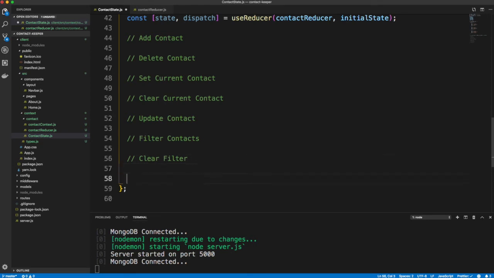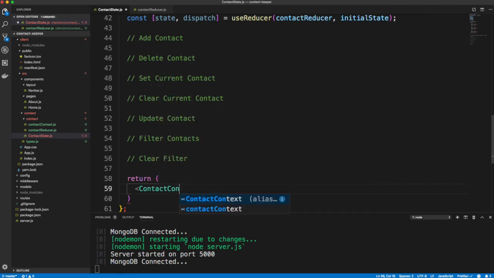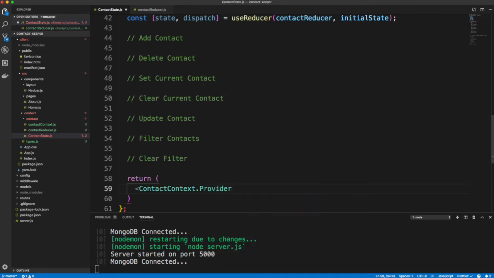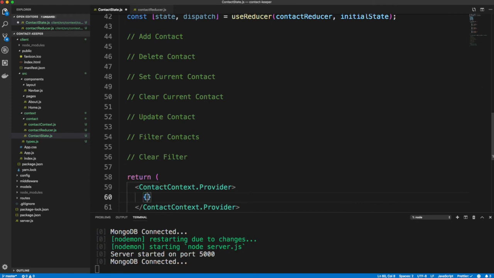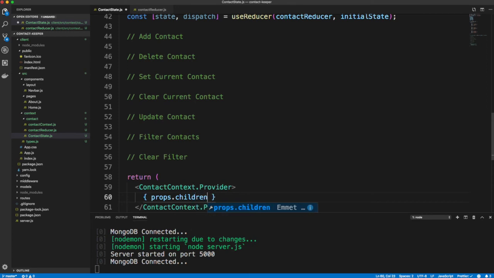Now below that, let's go ahead and return our provider so that we can basically wrap our entire application with this context. So I'm going to say return parentheses, and let's do contact context, and then we want to do dot provider, and inside here all we need to do is props dot children, but inside here is where we provide the value.